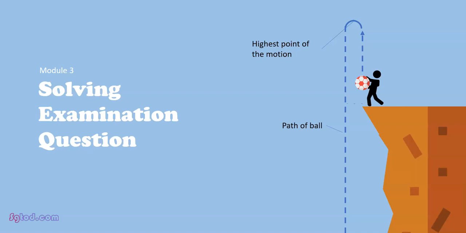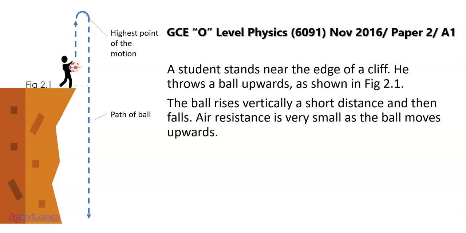So far, you have been learning about falling objects. So what if the object is thrown upwards? How do you solve it? Remember that examination questions are set within the syllabus. So if you apply the concepts you have learned, you will definitely be able to solve it. So let's begin with this question from 2016 GCE O-level examination.